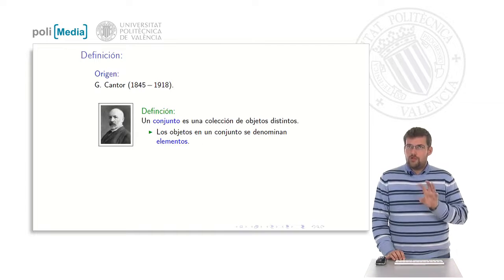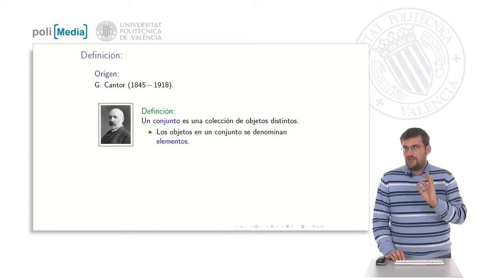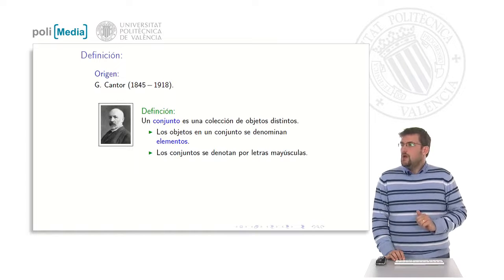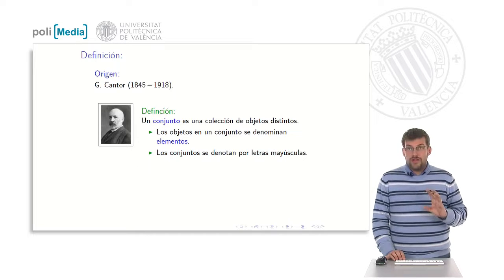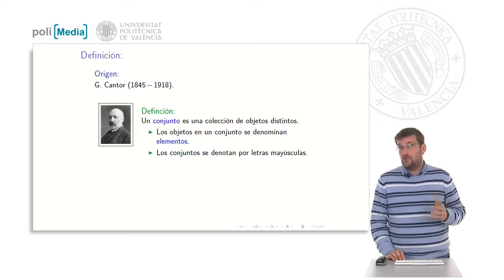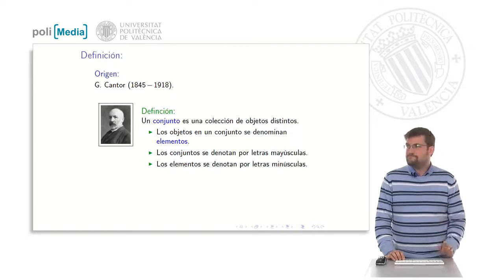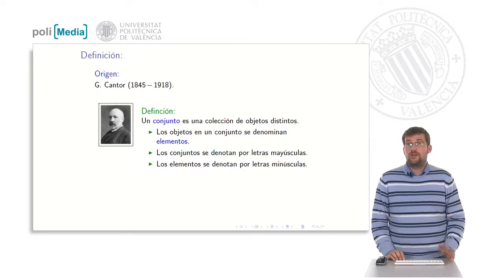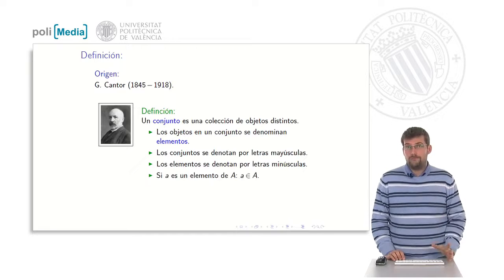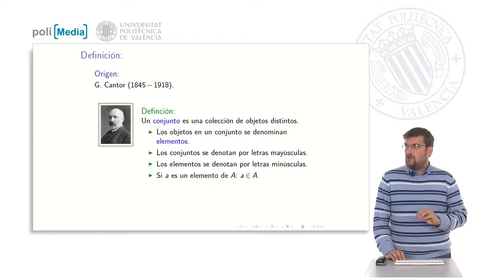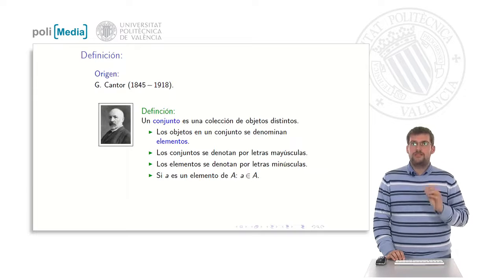The objects that exist within a set are given the specific name of element. They could have been called differently, but whenever we talk about the objects within a set, we will use the term element. Normally, when naming a set, it is represented with a capital letter, such as set A or set B. The individual elements within the set are typically denoted with lowercase letters or represented according to the nature of the objects. The symbol we are introducing now is very important. It forms the basis of practically all mathematical notation.